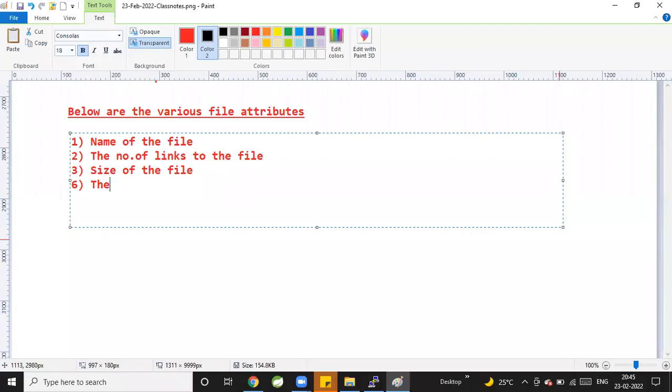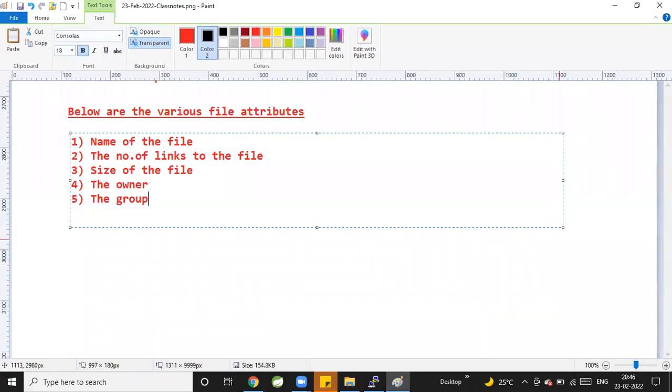How much size that file is having. Then the owner of the file, who is the owner of that file, and the file group. Multiple files can be categorized into one group. All the Linux related class notes will be available in one group, all the AWS notes in one group, DevOps notes in one group. Like that, we can group the files also.